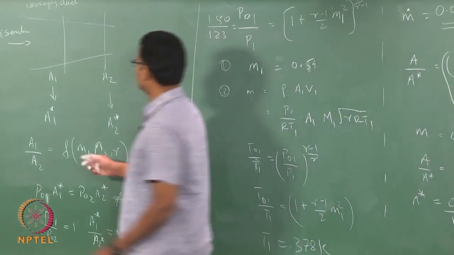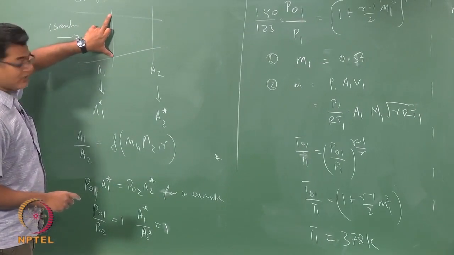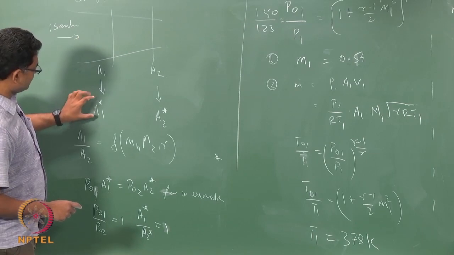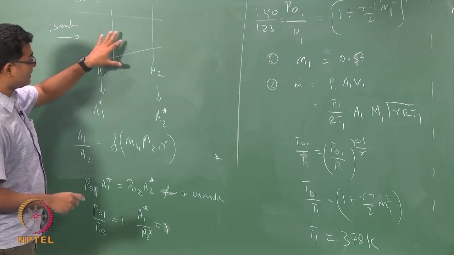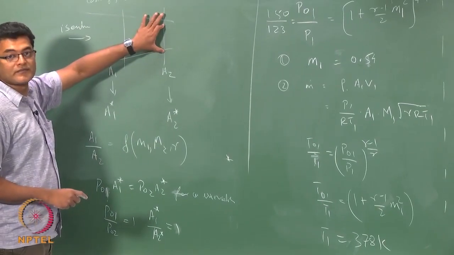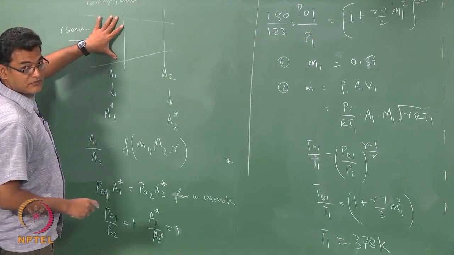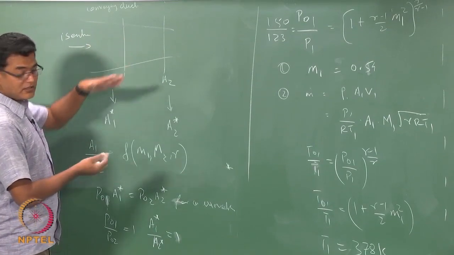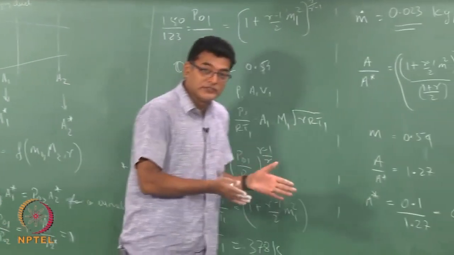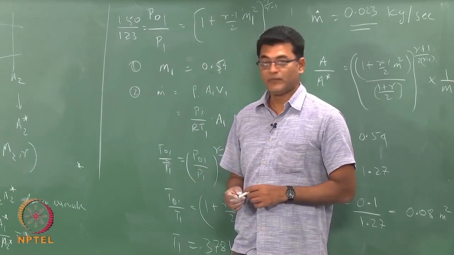So, what does this mean? So, at this section of the flow, if I have a fluid at this particular section A1, it has to undergo a process where area will reduce to A1 star to get M equals 1, whereas here it will reduce to that same A star to get M equals 1. Okay. So, if I have a large Mach number to start with, then what would be your A star? How much will the area reduce, or how much will you have to reduce the area to get M equals 1? That is the meaning of it.